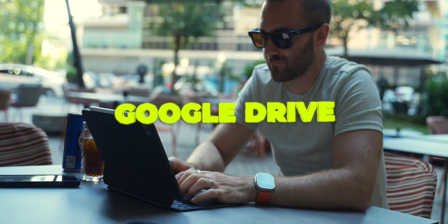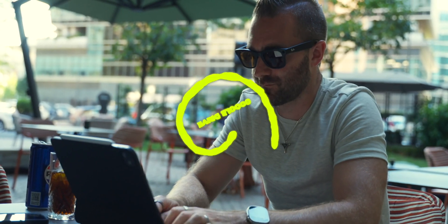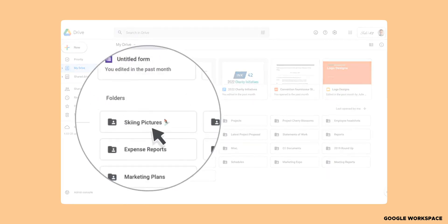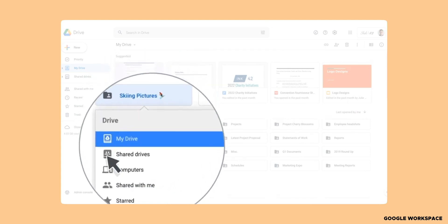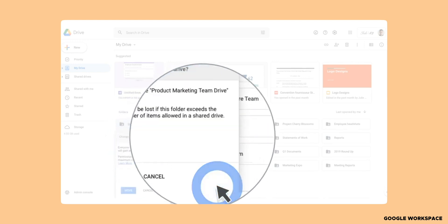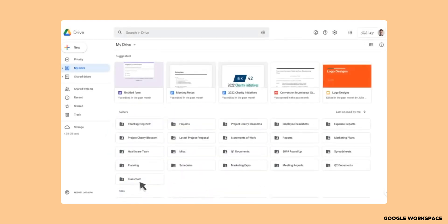Uploading footage to Google Drive is a bit of an issue. Most people would be fine since you can copy files to your personal drive, but since we store all of our footage in a shared drive so my editor can access it, I then have to go into the Google Drive app to move the files from my personal drive to the shared drive, because you can only upload to your personal drive.